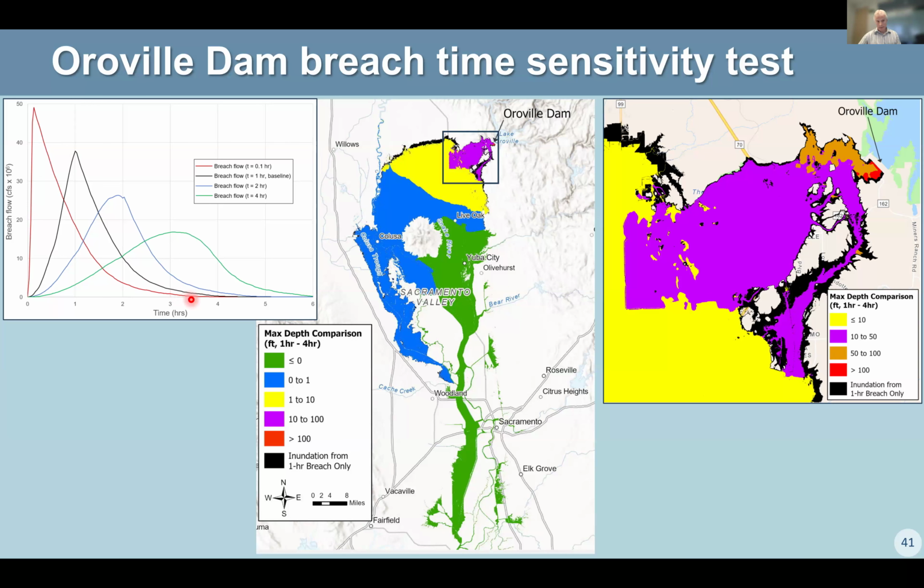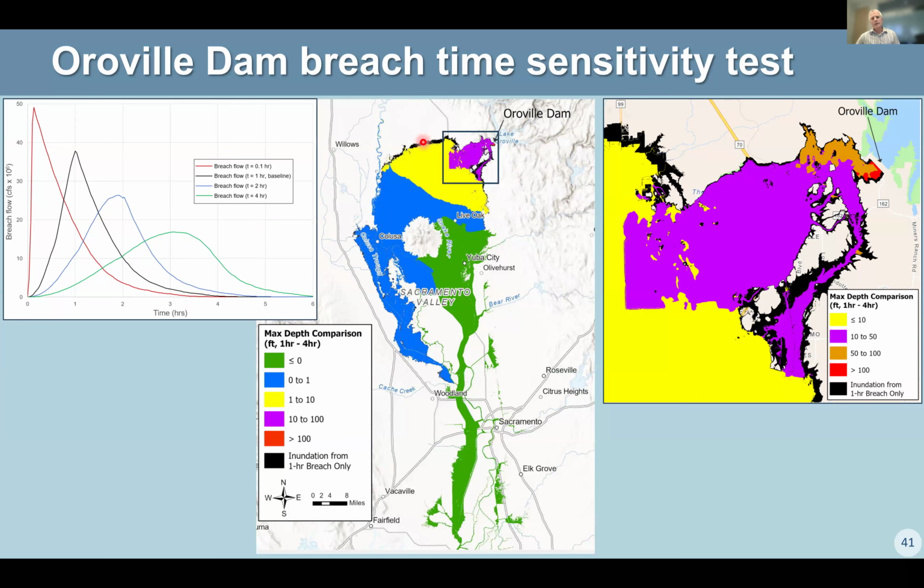That's what the map is made on. It goes into the emergency action plan. But you can see if you have a 1 hour breach, a 2 hour breach, or a 4 hour breach, the breach hydrograph looks considerably different. It's 38 million CFS to below 20 million. But 20 million is so big already that the difference between the actual inundation is not really significant.